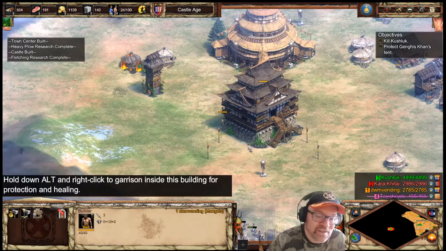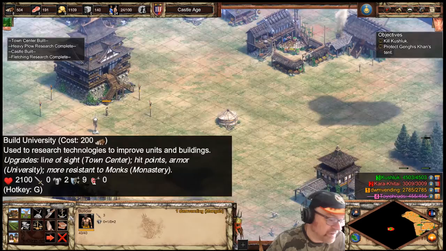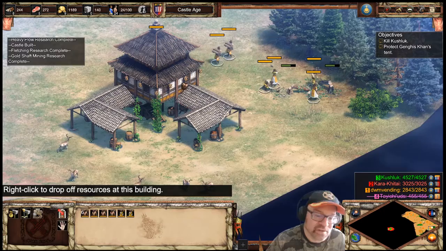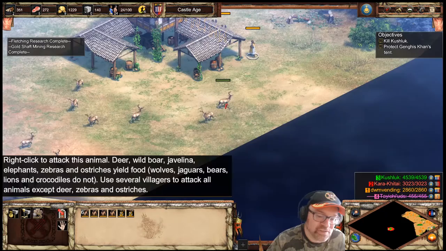Let's make a university, too, though. Alright, I'll make the university right here, because there's one special little technology you can use. But, you know what, I want hunters, though. More food, I'm gonna need more food. Okay, plenty of deer there, so let's start hunting them deers.